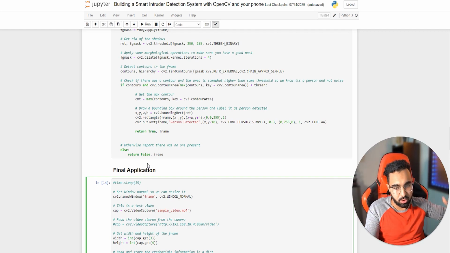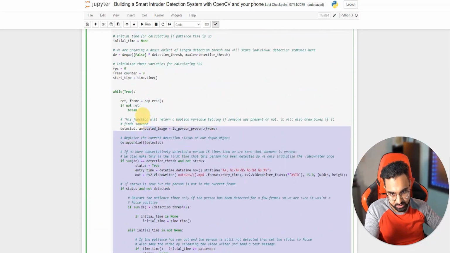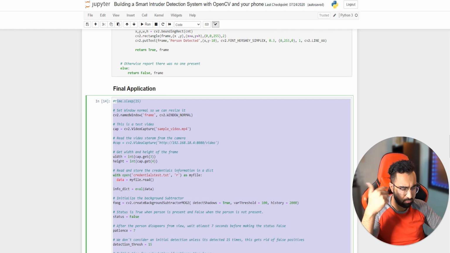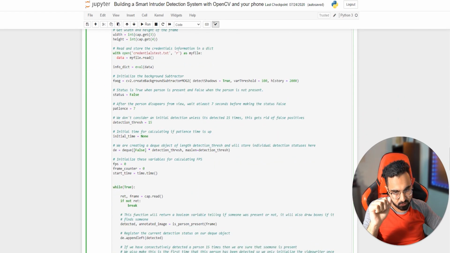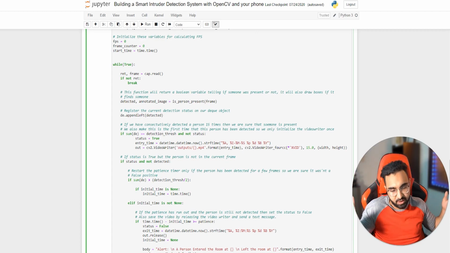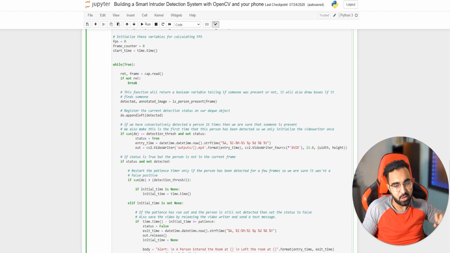So this is the whole code logic, and this is exactly what I am doing in this piece of code. But I'm doing one or two extra things to improve this logic, and I'm going to tell you the reason why. The essence is that the entire logic is the same. Whenever someone enters a room, whenever there's motion, start recording. Whenever there's no motion, finish the recording, save the whole video on the disk, and send a message via Twilio to a person's number. That's the entirety of it.